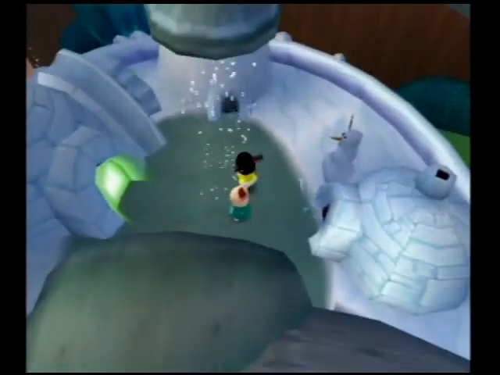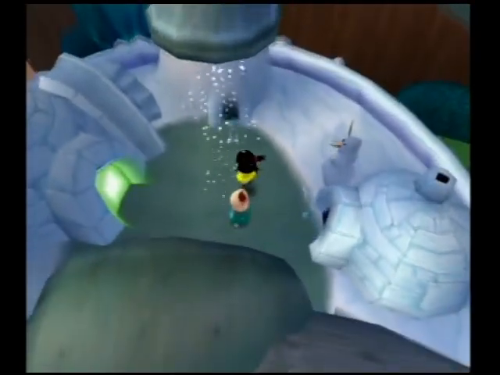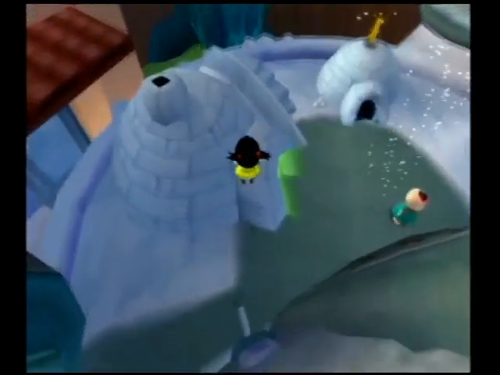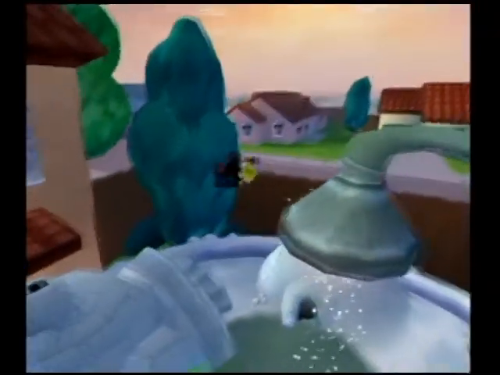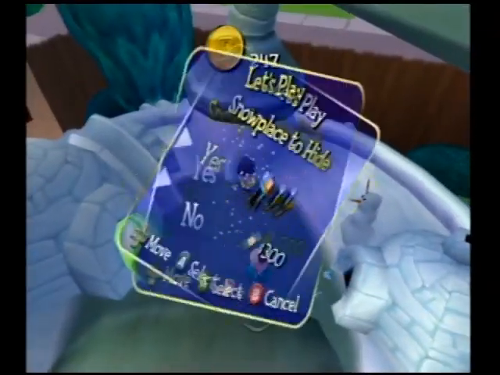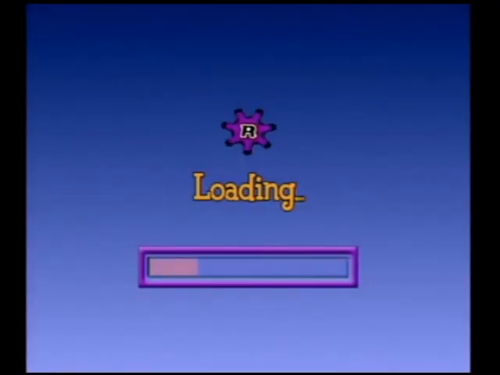I'm gonna say let's do Snow Place to Hide first, because Mr. Snow Tato Head is actually a really fun level. I'm gonna try to get this whole world taken out. Snow place to hide. It's only 300 funny money, which is actually pretty, you know, possible to achieve.